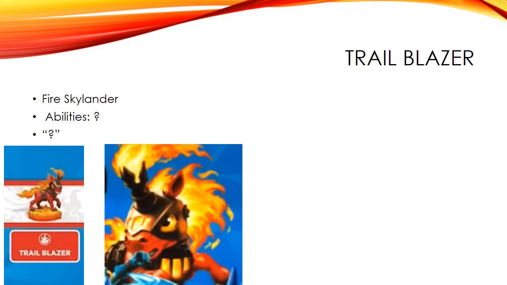Trailblazer. This is a fire Skylander. We don't know what this one's abilities or catchphrase is, but it's gonna be pretty hoarse. Yup, you heard correctly, Skylanders fans. We have our first equestrian Skylander, which will also be pretty popular for the equestrian fans out there.